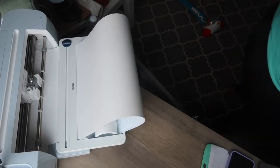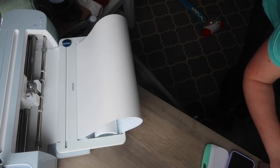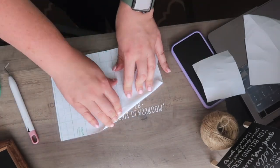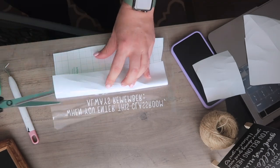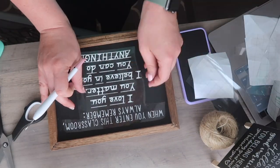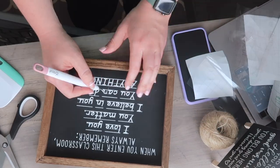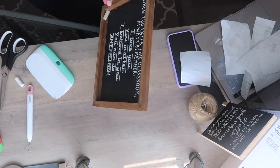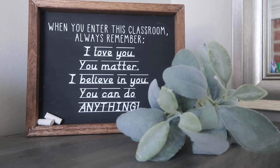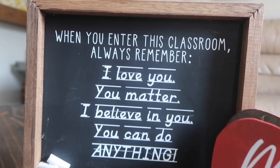Once the foam core dried, I glued it onto the back of my frame and used my smart vinyl to cut out the wording — this is a free cut file. I found a Danelian font for free online and absolutely love it. Every time I see that, I think of my mom. You can cut this on any vinyl — it doesn't have to be smart vinyl and you don't need a huge machine; just size it to whatever sign you're doing. I trimmed any excess transfer tape to reduce the chance of pulling up the paint, and it applied really beautifully. For a finishing touch, I added two broken pieces of chalk to the corner with hot glue so it really looked like you wrote the message on there in chalk. Using foam core inside a canvas frame — I haven't done that before and I'm really excited about all the possibilities this opens for seasonal crafting come fall and Christmas.